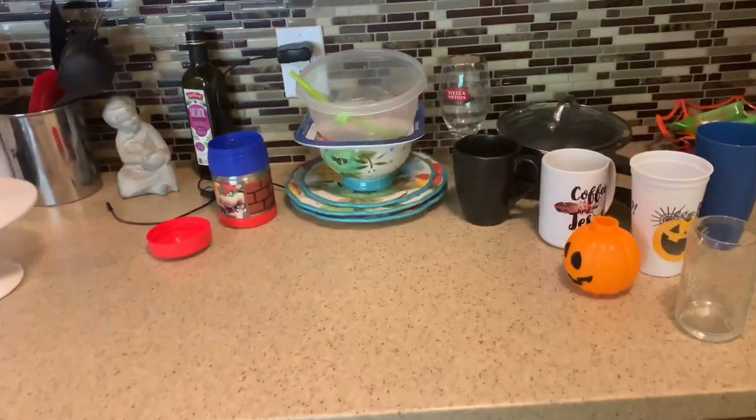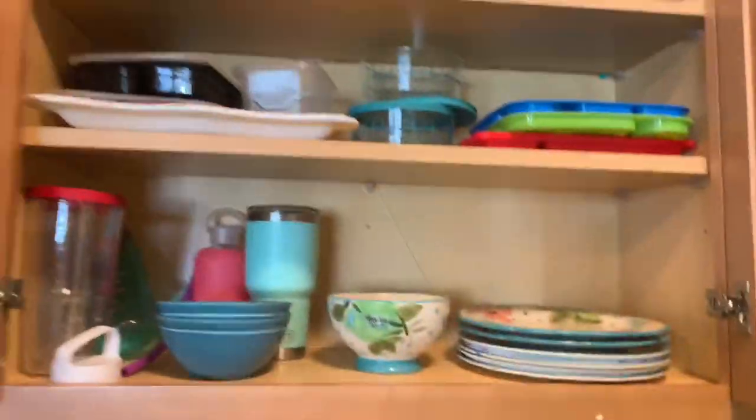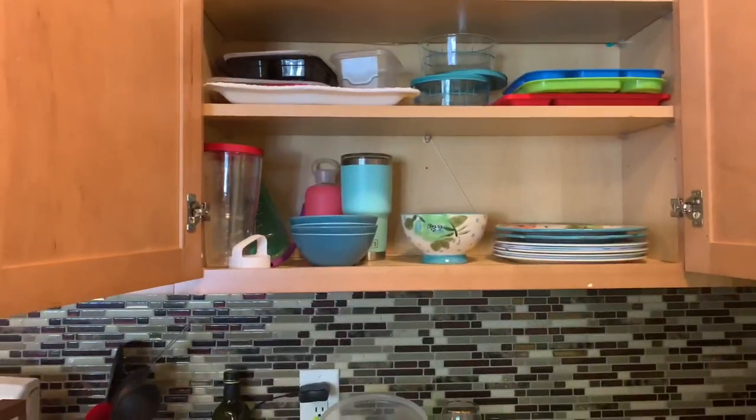Just leave these dishes out so I can put them away, and then I'm going to start pulling these all out, and I'm going to do this cupboard first.